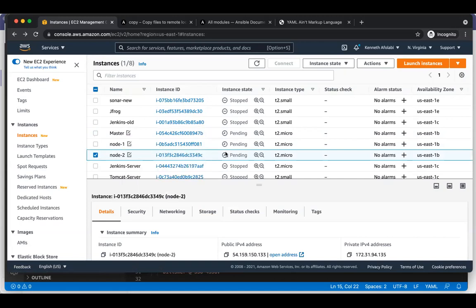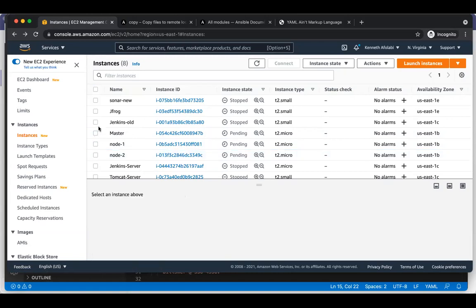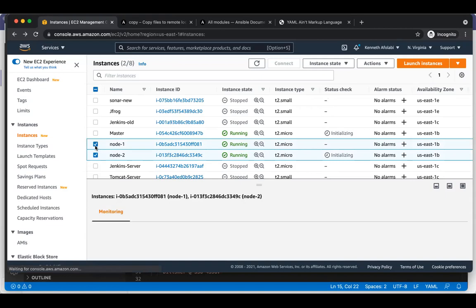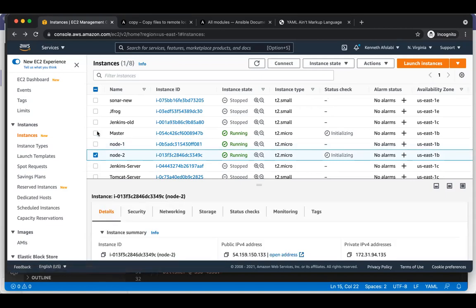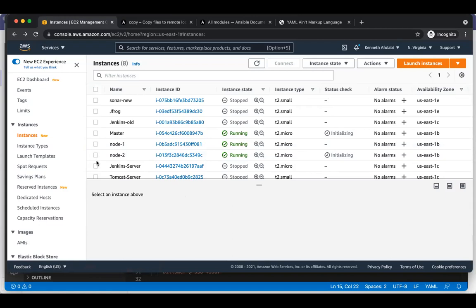So basically, we have these 3 servers. This master will be controlling everything. Again, in the real world, you can have maybe 10 of them that the master will be controlling. But basically, on the master is where we are going to install Ansible. We're not going to install anything on these 2 nodes. We're only going to install Ansible on the master. But we're going to establish an SSH connection between the master and the 2 nodes, so that the master can talk to the nodes. So let's see how we can do that.